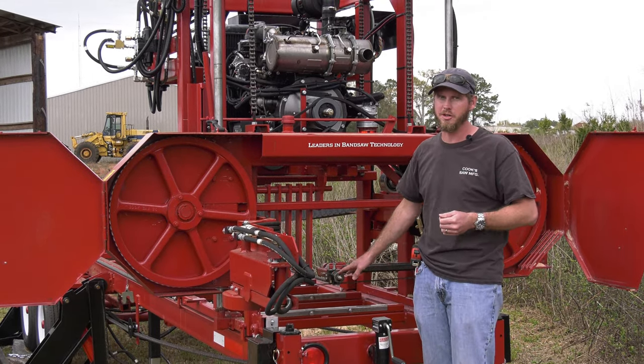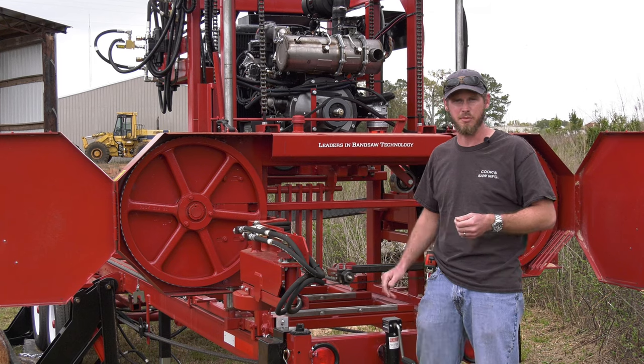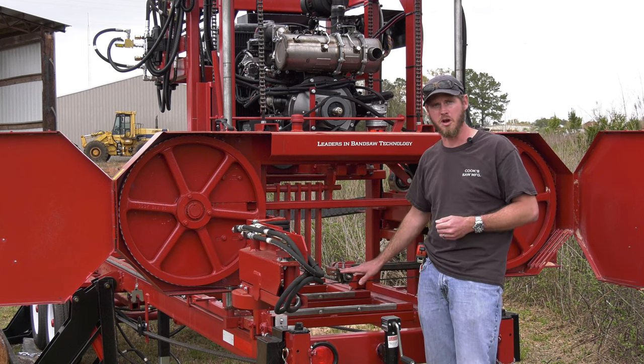Now that's not something you're doing every day or every time you change a blade. I'd say good maintenance would be check it every 100 hours. Takes a couple minutes to check that. We've got other videos that walk you through how to do it. But that is very important to sawing straight.